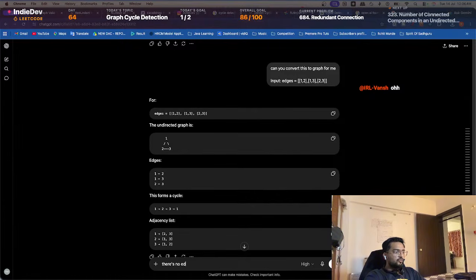There's no edge present for 2 and 3 in this edges array.